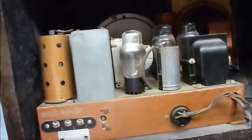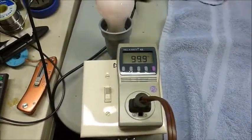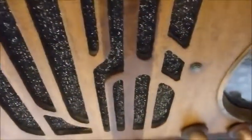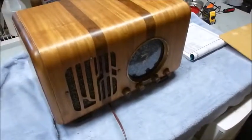So I haven't taken it apart yet, but I did fire it up. Got it run through the isolation transformer and the variac and dim bulb tester. And we fire it up here. Get a nice kind of faint glow on the bulb. And dial lights are working. You get that nice buzz, power supply buzz from it. So I think there's probably a cap issue we have to look at. So that's the next step, to go ahead and pull it out of there and see what's been done or hasn't been done.